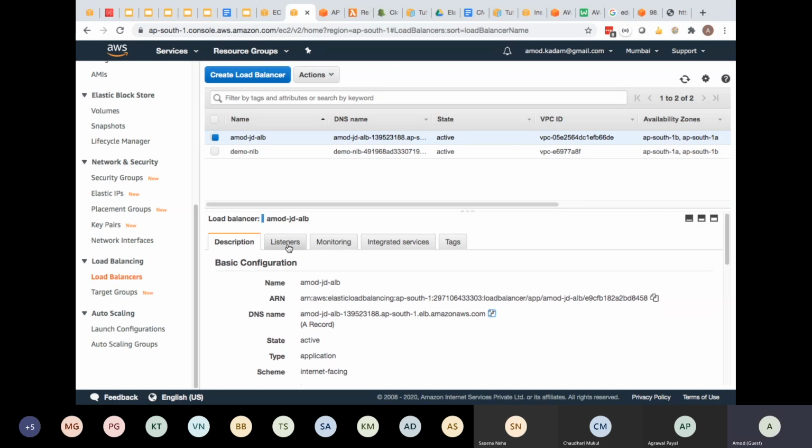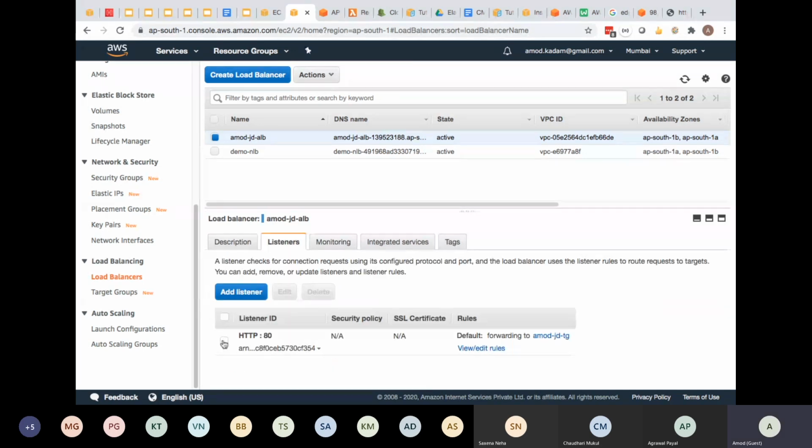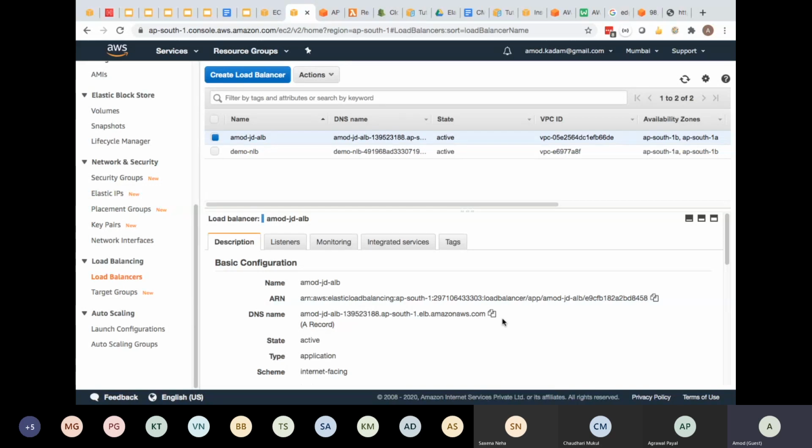And if I go to listeners, it is listening on port 80, and this is forwarding to this target group. So by default, it goes to that particular instance. So let us go to this particular DNS endpoint and see whether it works or not.